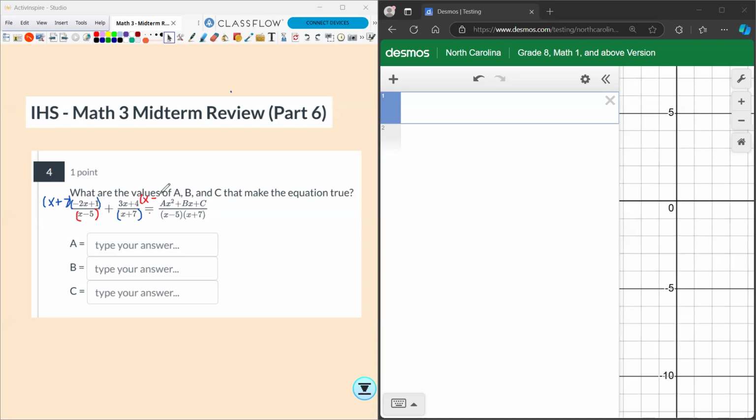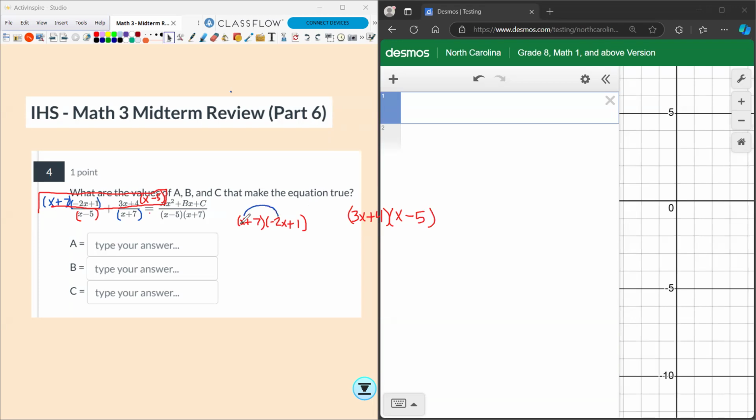So we're doing the same thing as before, and we're going to smush our denominators together to be that. So what we're really focusing on is our numerators. Let's rewrite that. I'm going to put this over here. We have x plus 7 times negative 2x plus 1, and then I have 3x plus 4. Always use parentheses when you're distributing, and x minus 5. So let's just be very careful with our terms.